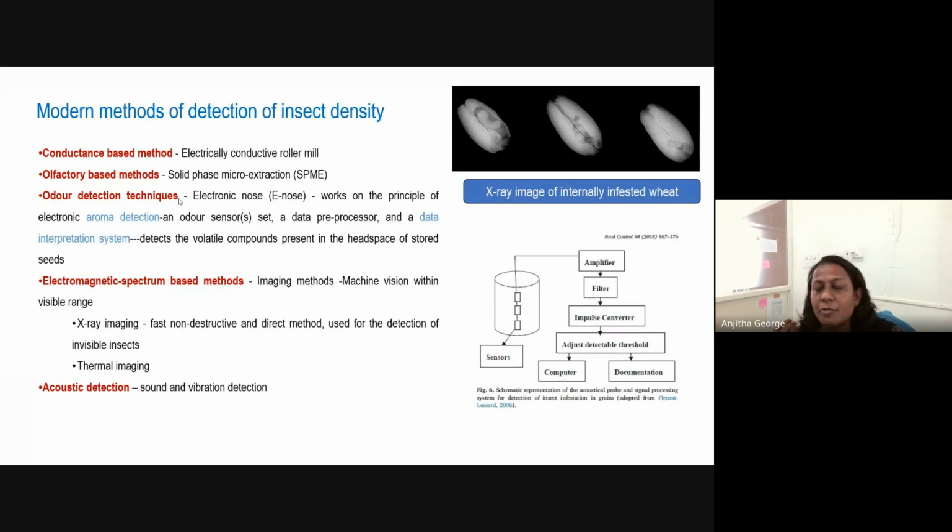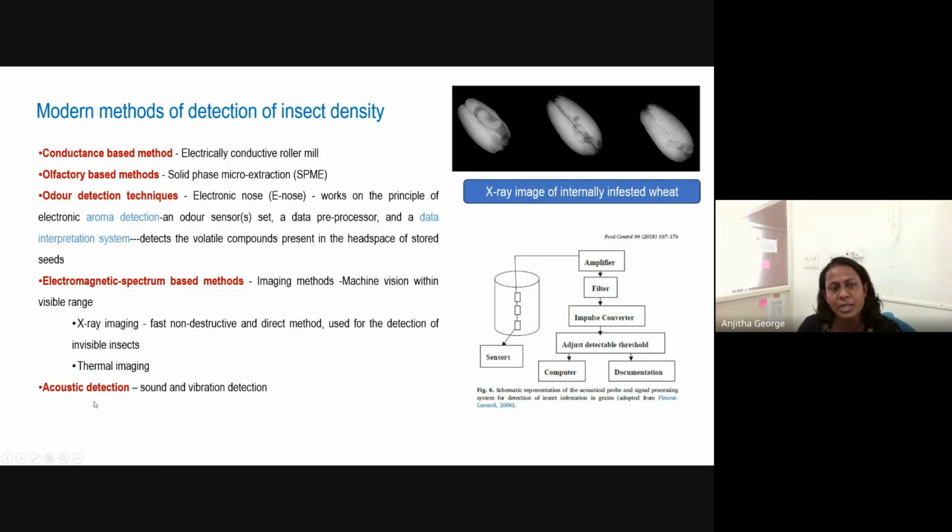And some others, like we can also make it out, especially in the case of rice weevil, if you listen very closely to the container or where the bags are stored, the feeding sound will be there. So just like the acoustic method, the signals, the sound will be captured, it will be amplified, and we can make it out whether the insect infestation is there or not.